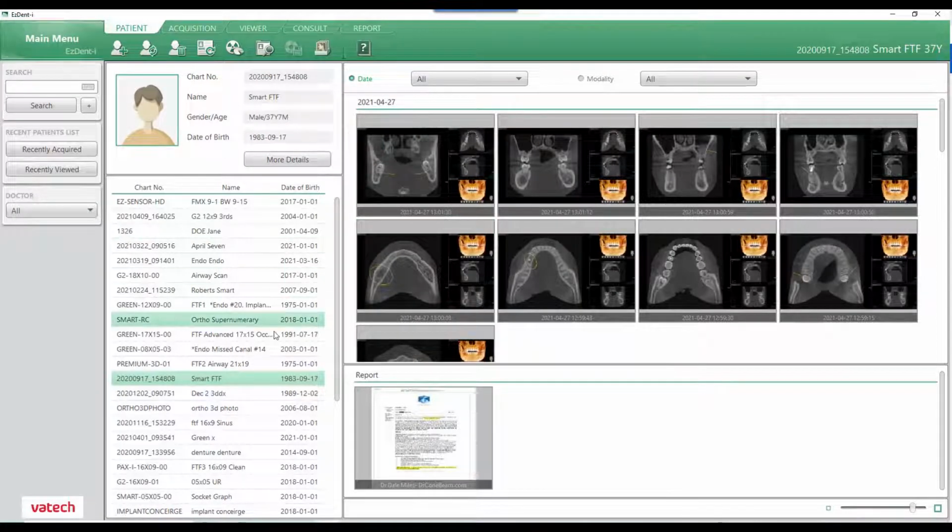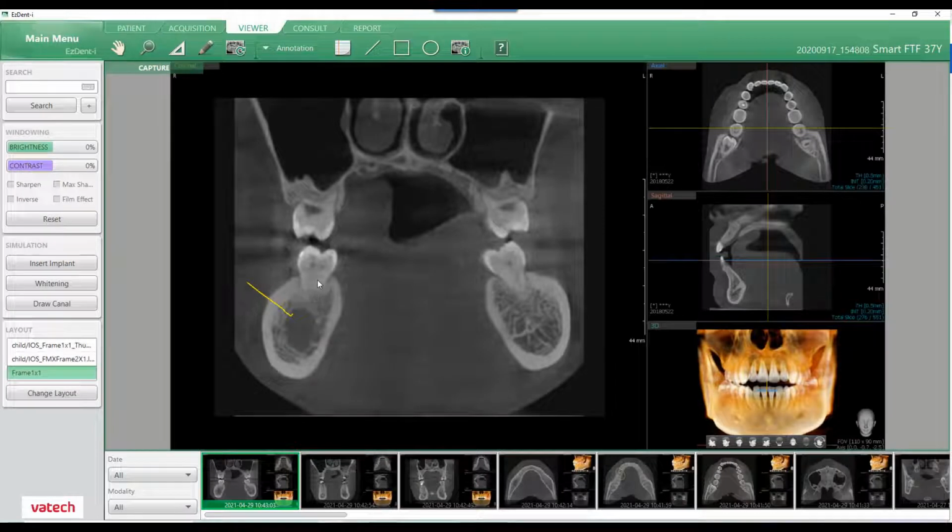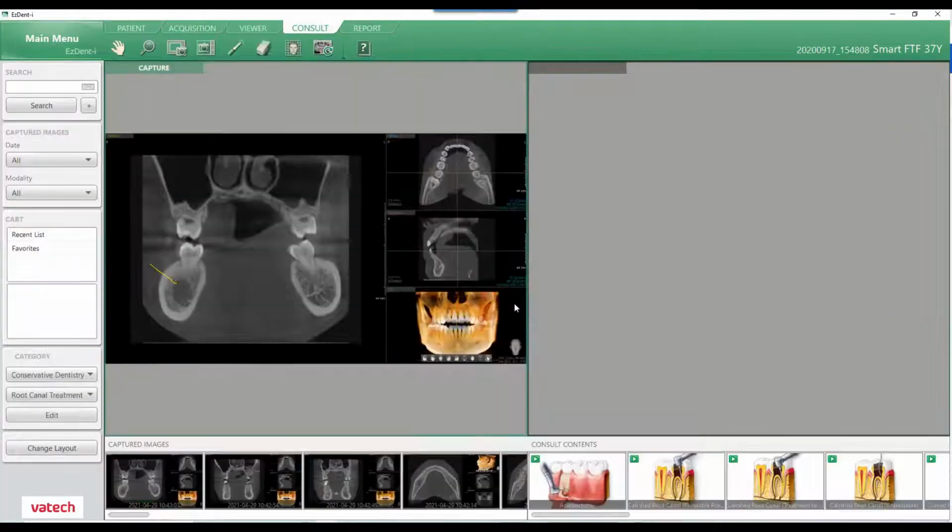So you can see here, I'm going to refresh my screen. You can see all the screenshots that we took up at the top right here. So this was about a 5-minute practice, noting any secondary findings, planning our case, and then ultimately going to our consult and relaying this to our patient, which would be our next steps.